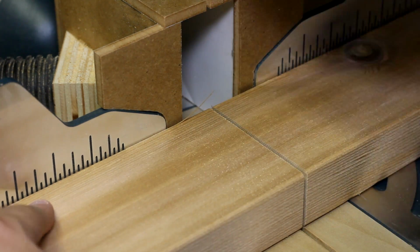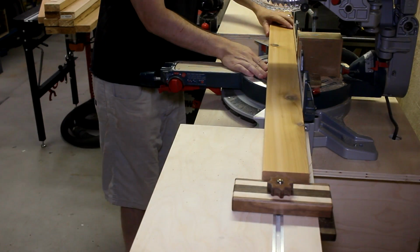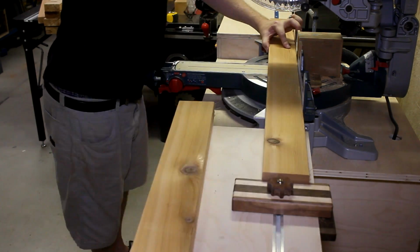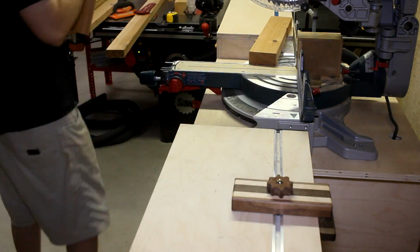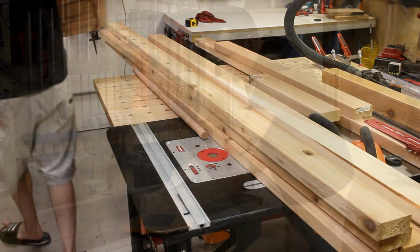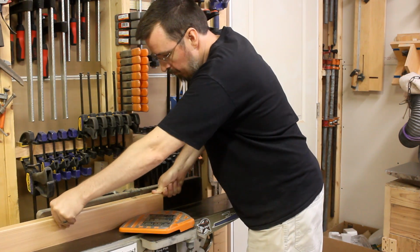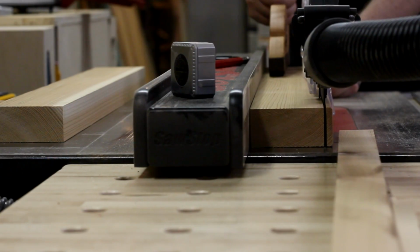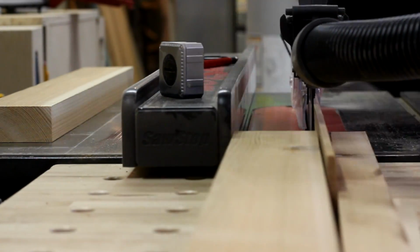Now we can move on to making the rails. There's 2 per side, so a total of 8 pieces need to be cut. I just set my stop block and then chopped away, and before you knew it, I had them all cut out in exactly the same length. I flattened one of the edges on the joiner and then cut them to their final height on the table saw while simultaneously creating cedar-scented paint sticks.